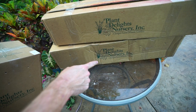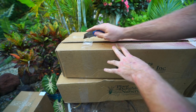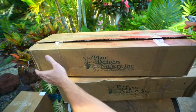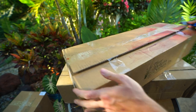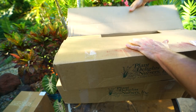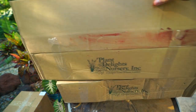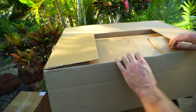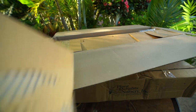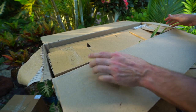On this channel I probably open two to four different shipments from Plant Delights every single summer. At this point, do I need to give a whole rundown on the nursery? Plant Delights, Juniper Level Botanical, out in North Carolina — they have an amazing selection of plants that you don't typically find for sale very easily, and they usually have things before they'll start showing up commonly at nurseries.